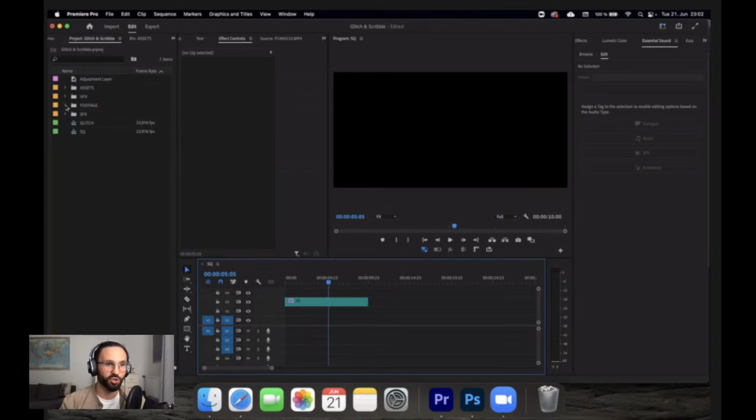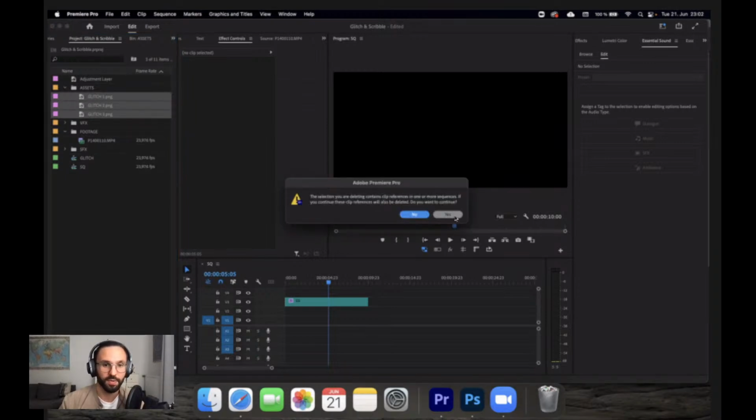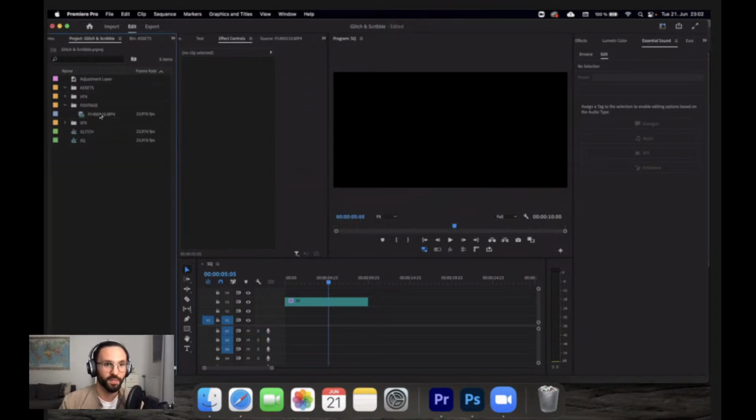To orient ourselves a little bit, let's have a look at the folder structure here. We have our footage. That's basically just one clip. We have our sound effects, those that I used. We have a visual effect, and on the one hand we have the starter pack down below in the links. We also have this VFX effect I'll show you in a little bit. The first thing we want to do is delete these assets because we will also create them. Yes, let's go. Let's get rid of them.